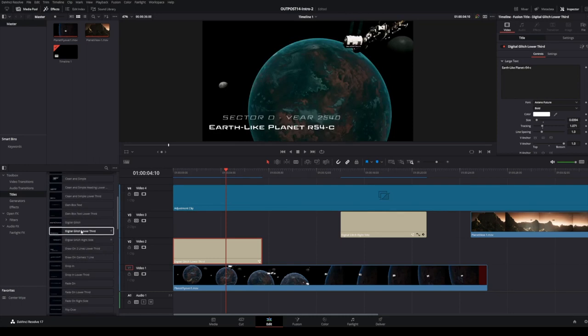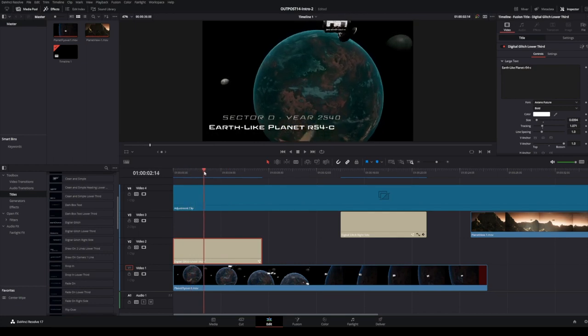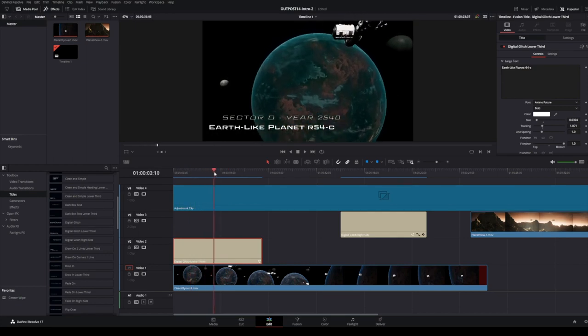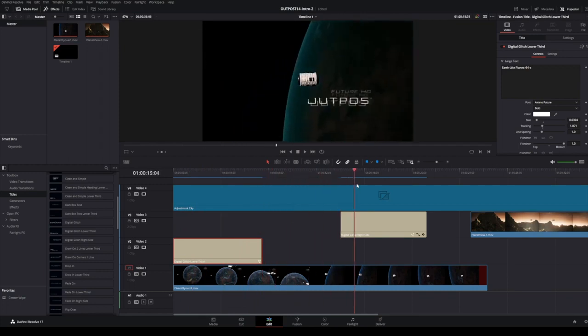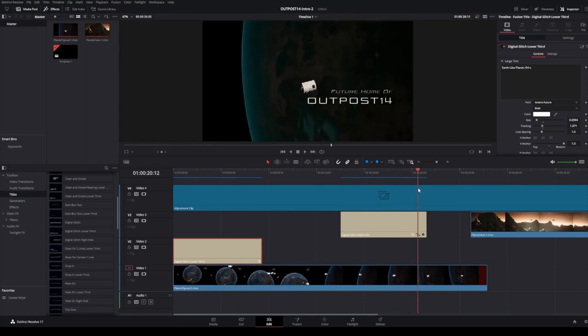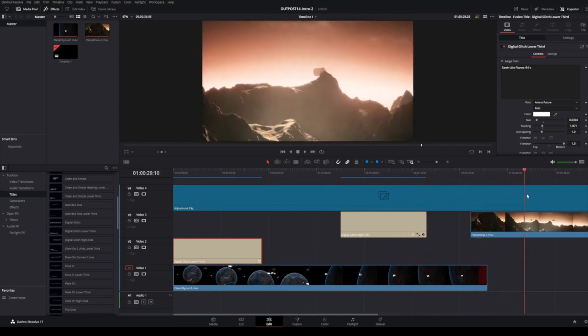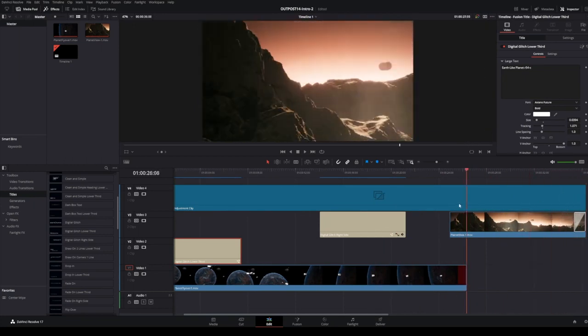I just changed the fonts to match the fonts that I'm using for my game. I just made up some information here about what this planet is. As you can see, here's that clip, and this is where I introduced the game, feature home of. Shifting over to this scene, going through here, all looks pretty nice.